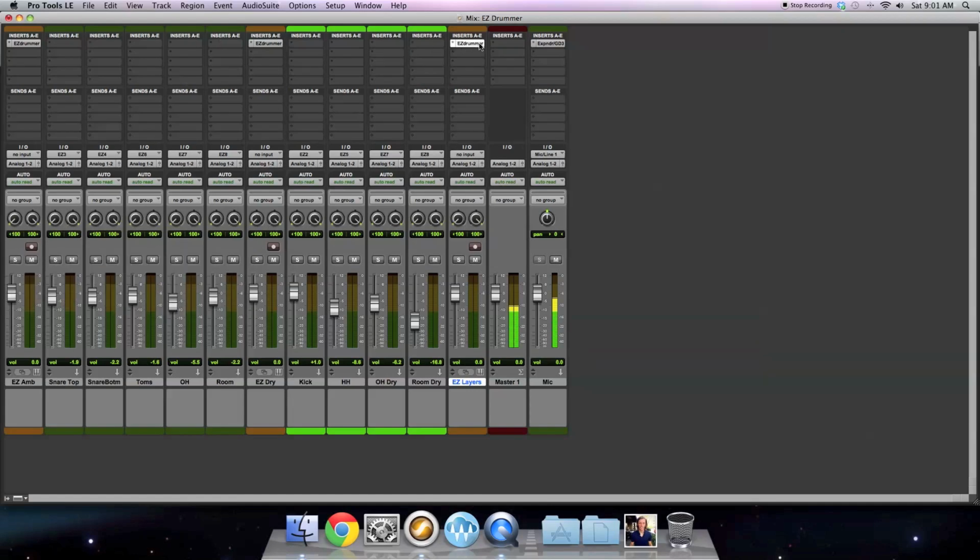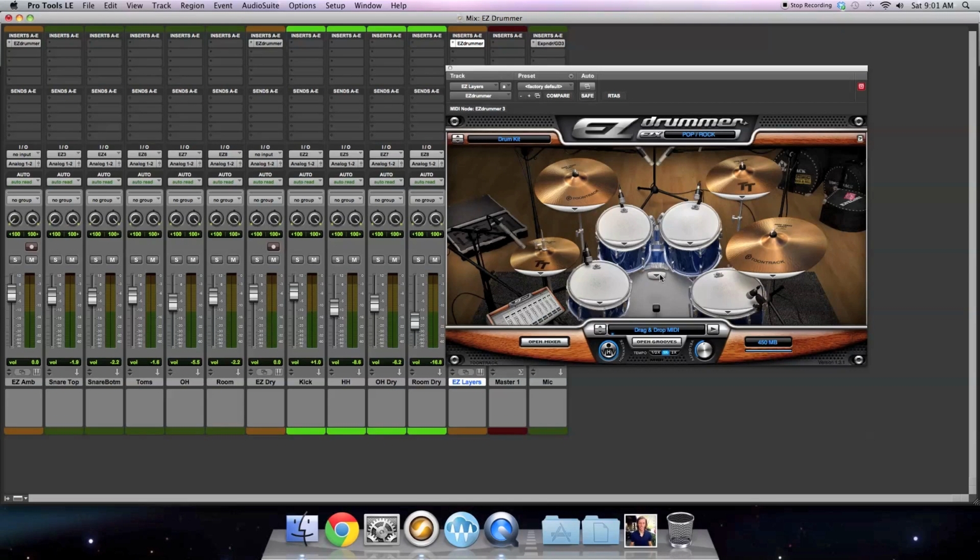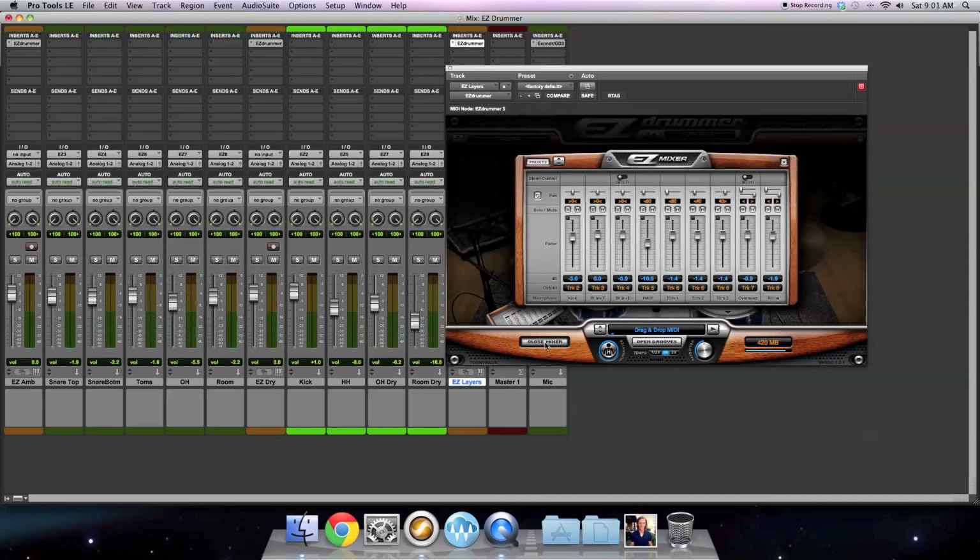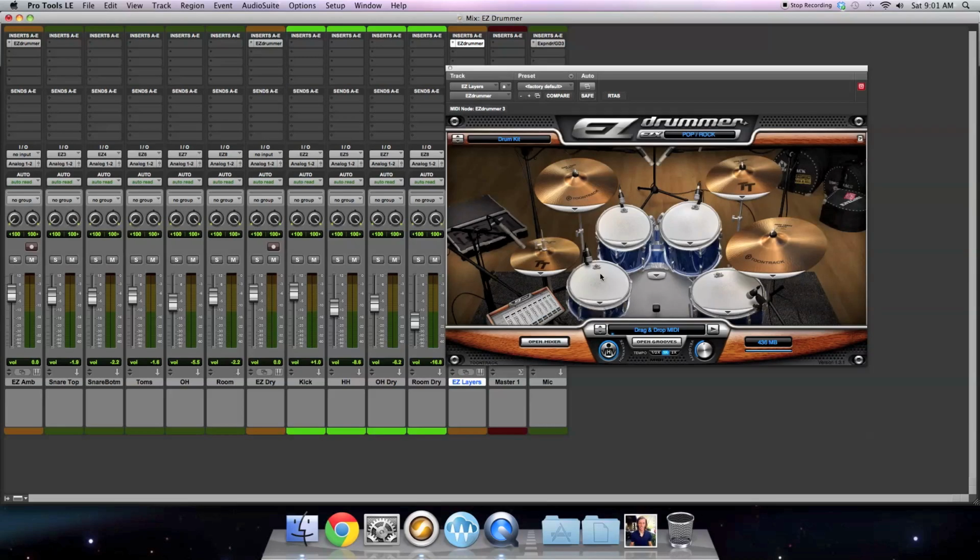If you open up Ezdrummer, originally what I did is I just used the stock ones, like the felt beater and this one right here. Now what I'm going to do is actually layer on with it. Let me get it set up here. If I open up the mixer, just quickly get these going out to the track, you can hear the difference. So this snare is much lower in pitch than this one. Cool. So this one, the layer that I'm going to use is the damped one. I actually don't want to have any toms coming through.